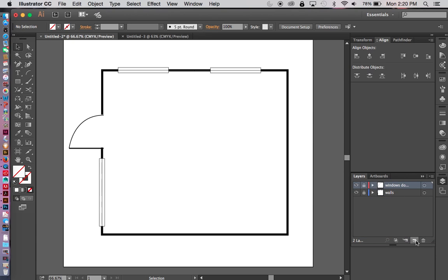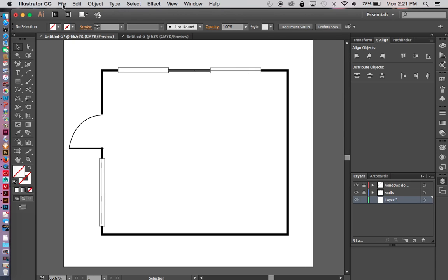I'm going to go right here next to the trash can where it says Create New Layer, and I create the new layer, and it automatically will go to the top. I want it underneath everything I'm drawing because this is my floor. That way it'll go underneath the black wall lines that I have, and it'll show through because all my drawings up here have no fill on them. So they're just a stroke line with no fill. So anything I put on this layer will go underneath my wall drawing and underneath my windows, which is pretty great.